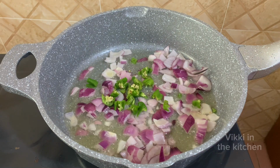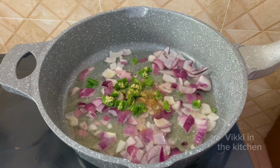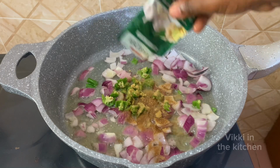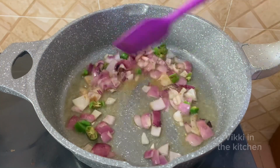So once that is done, you're going to go ahead and add the habanero pepper that we chopped earlier. You're going to add some ginger and garlic to this, okay? You can decide to add the ground ones, but I had this one from the market. I bought it and I felt like it was easier to use it. And it also worked really well. So you want to give this a good mix and then go ahead and pour in your tomatoes, okay?